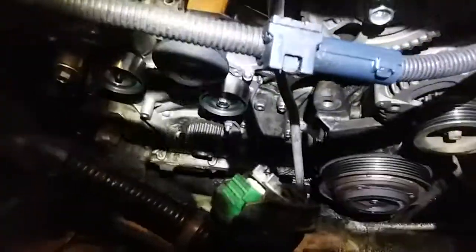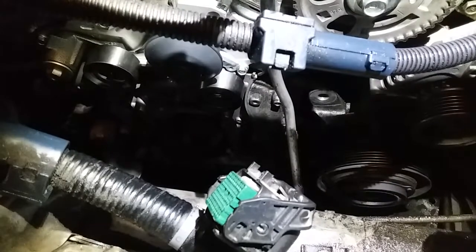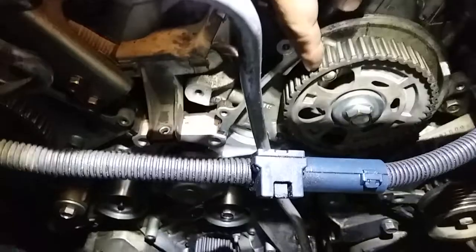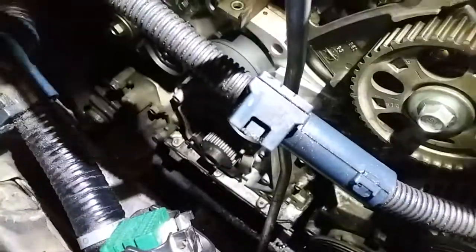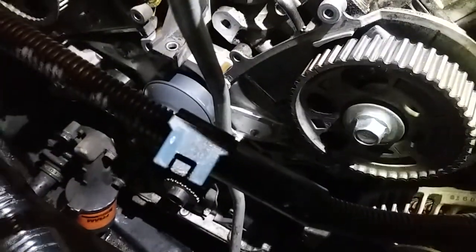Like I said, we're going to have a professional come and do the timing. I really don't want to mess up my valves. I think by trying to get that freaking harmonic balancer, the crankshaft pulley, out, I know we skipped a couple of teeth on the belt. The proof is right there. This one's aligned at 8 o'clock, this one is aligned at 10 o'clock, and this one down here is aligned at about 5 o'clock. So I really hope I do not mess up my valves.